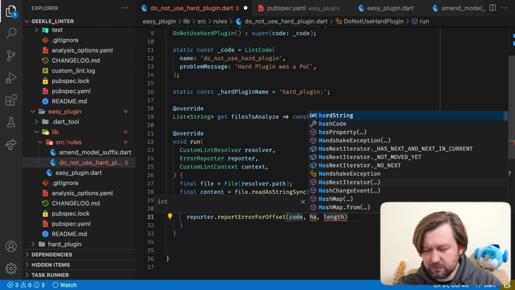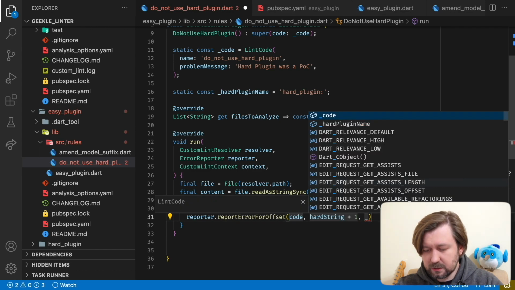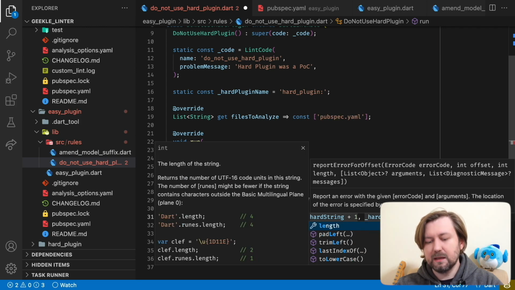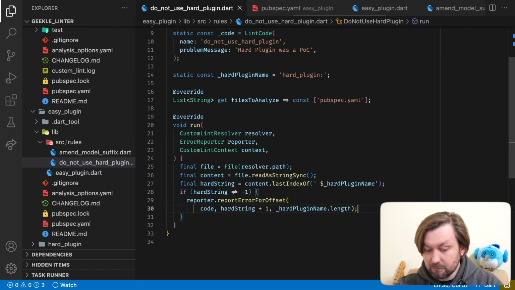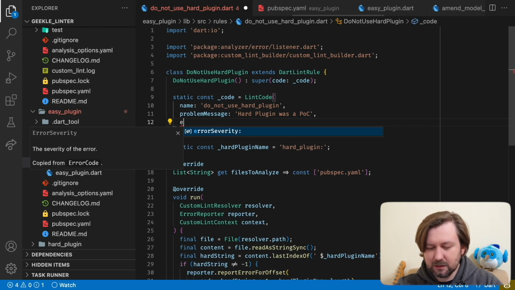The offset would be hard string +1 and hard plugin name.length. Nice. I don't know. That should work, but let's change the severity of the problem. Let's say that this is a warning.